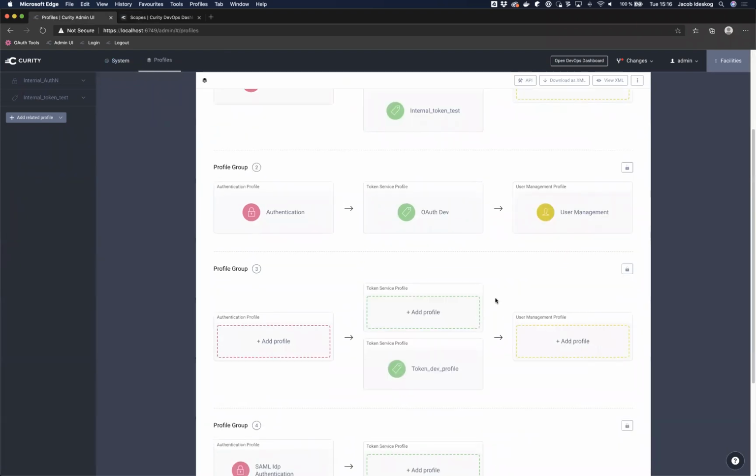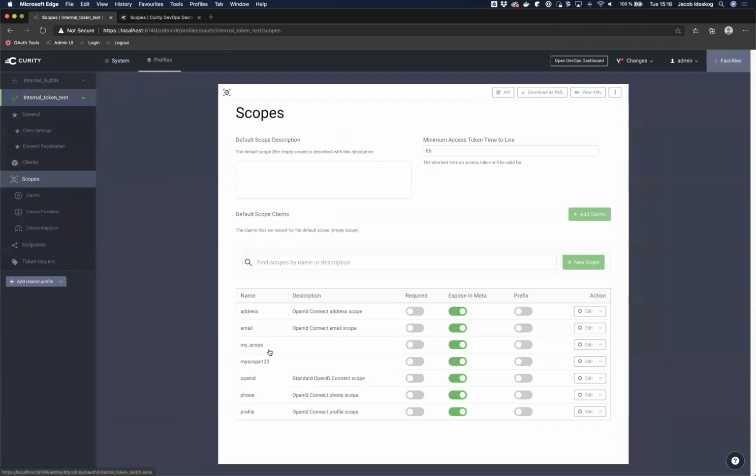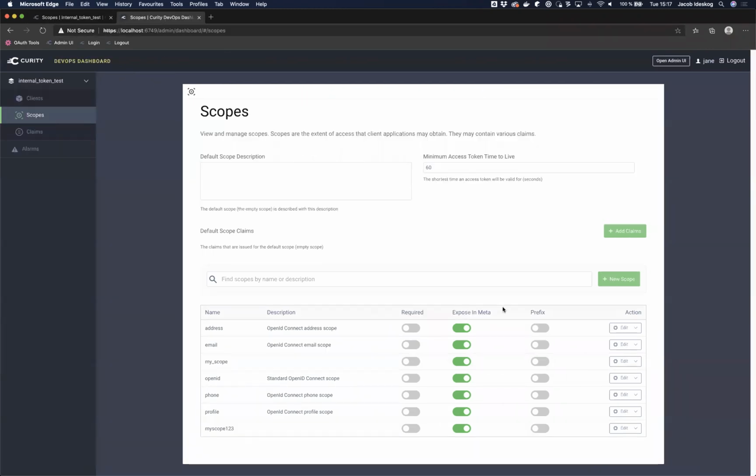But if I will go into the admin UI now and look at this profile, of course, it's immediately reflected here that the scope was created. So when I have the admin UI view, I see what's going on always. They're working against the same configuration. You can have multiple transactions going at the same time. There's no collisions going on. All right.